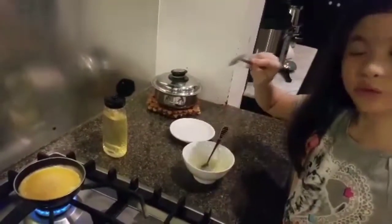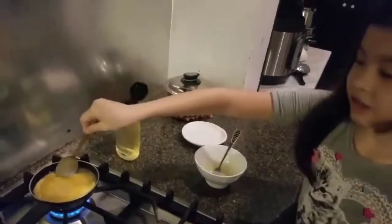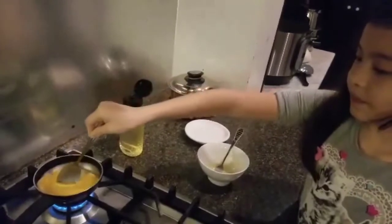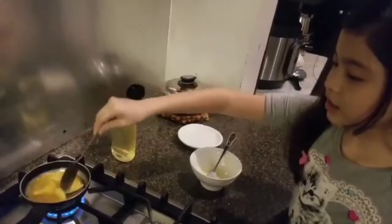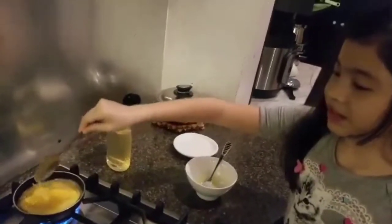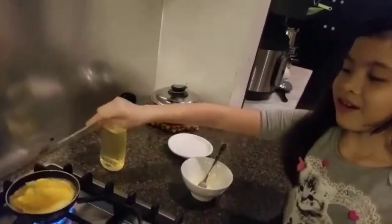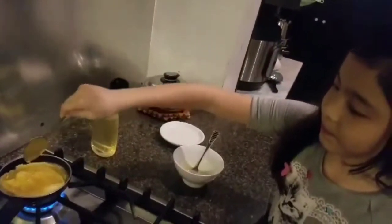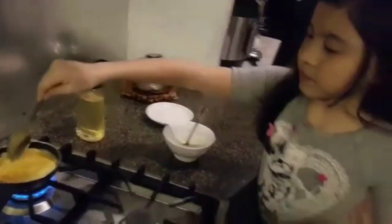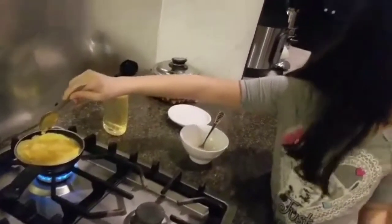Use my spoon. Okay. Just do like that. Like this. Just keep moving it like this. Oh, the egg. Oh, my egg. It's my first egg. Careful, careful. It's really hot. Be careful.